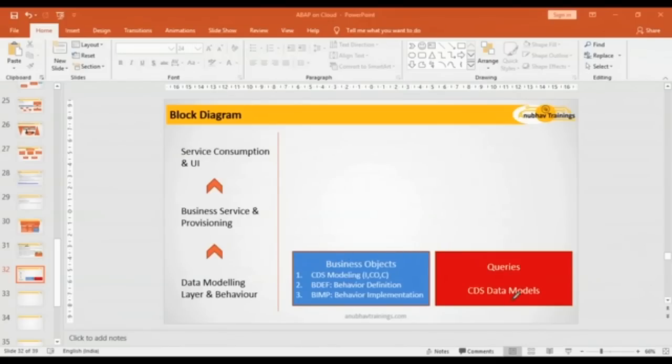If you just want to build a display-like report which just displays data to the user, with search capability and sorting capability, you go with option number 2. In classical ABAP we used to create reports, the classical reports, ALV report, interactive report, right? So if you have those kinds of use cases, you go with option number 2, only the queries using the data model.